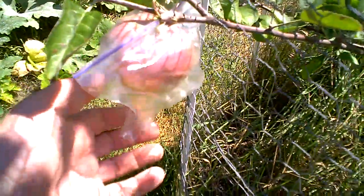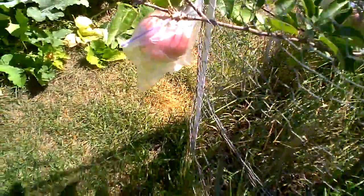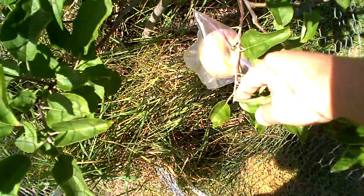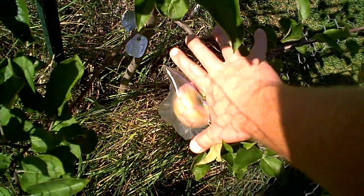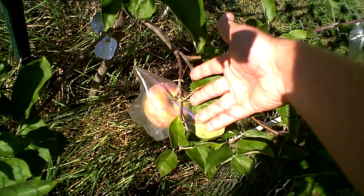You can see that I bagged the apples, and that's kept most of the pests out. But today is the day when I'm going to take those bags off — maybe I'll do that right now. If I can do it while I hold the camera... no, I better not. I'll do that later. But you can see they're developing a nice red color, though underneath they are still green to yellow. Here's another one — green on the bottom, nice bright red on the top. And here's my biggest one, right down in here under that leaf. Compared with the size of my hand, you can get a feel for about how big that is. That's a nice big Cortland — that's probably as big as I've ever seen. Supermarket Cortlands don't get that big. The other two are more normal sized.